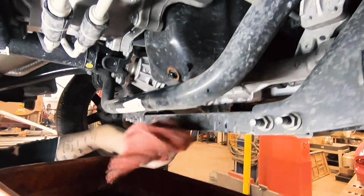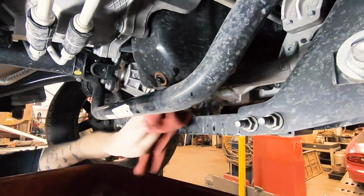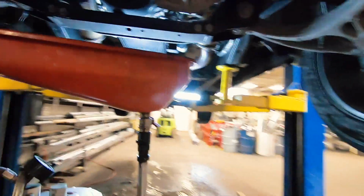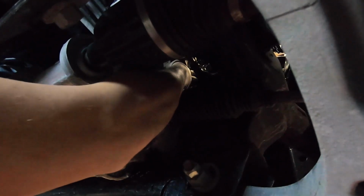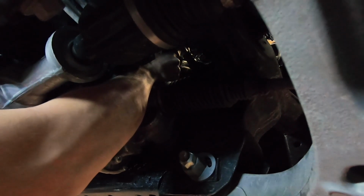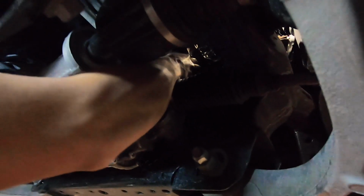Clean up some of this oil. Alright, we'll move this over to the fun one. This is going to be an experience. Right through here. Oh, yeah. Okay, I see it. You just got to grip it and rip it. Got snow falling off the vehicle.